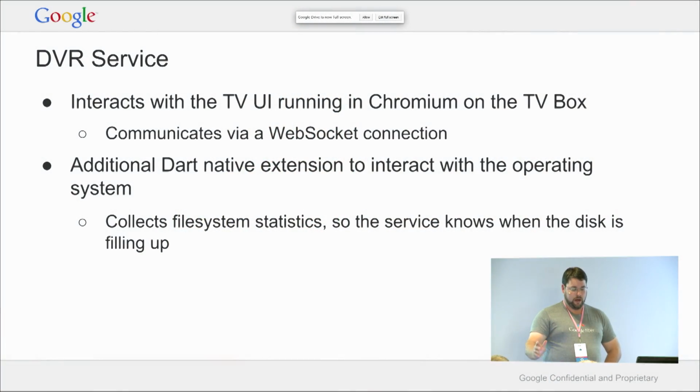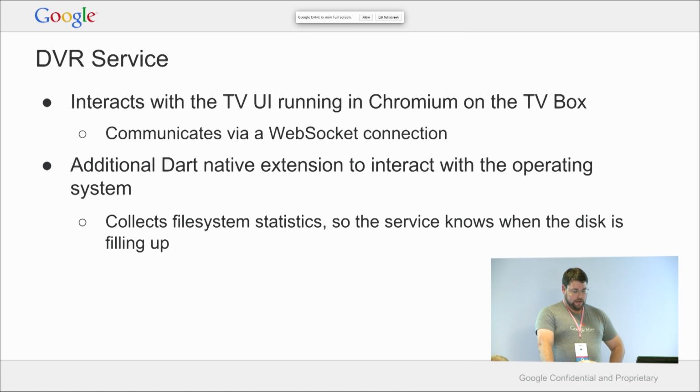We also interact with the TV itself, the TV UI, that part that's running in Dart. We use a WebSocket for that. So when the user wants to change a channel, hits channel up on the remote, that sends a command to the DVR service that says, stop recording what you're doing, start recording this new channel, and then start streaming it to me.